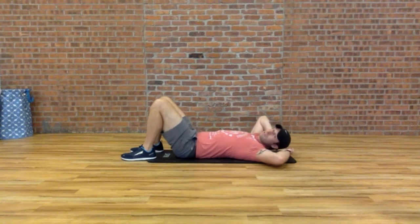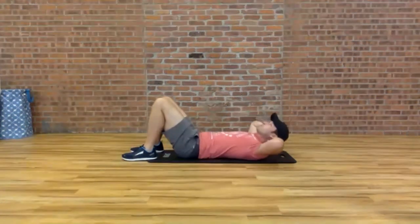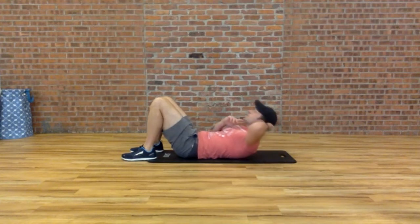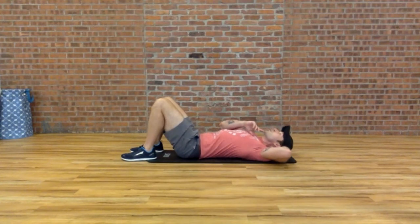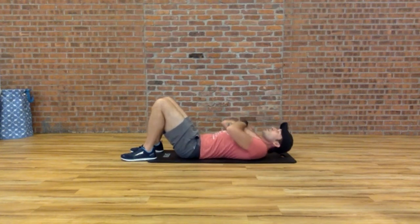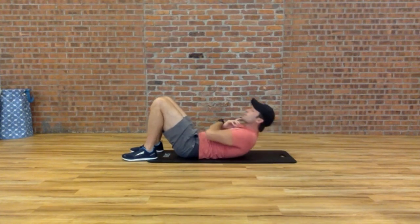We're going to come up for a set of 25 crunches. So squeezing from your core, bring your head and your shoulder blades up off the mat 25 times. And you just want to try and maintain a good space between your chin and your chest. So you're not pulling on your head, but your hands are just supporting. Or if your hands are across your chest, you're still maintaining that good space.